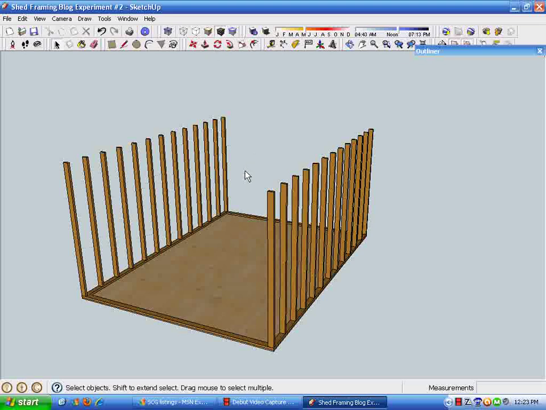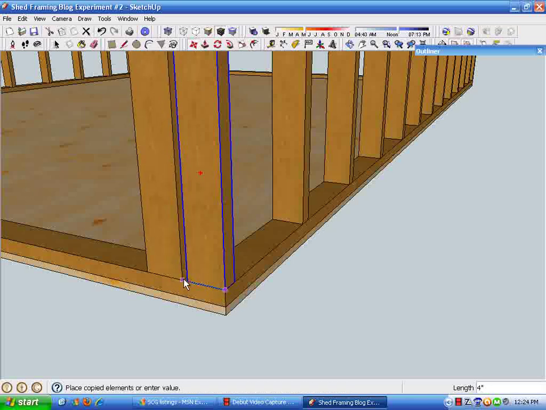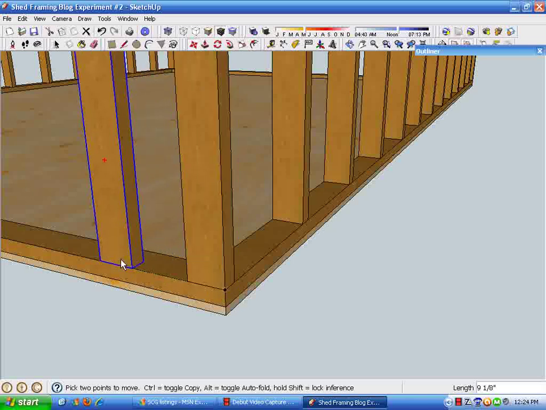And sacrificing the carpenter's rule of every room gets a door, we're going to frame the rest of this up without a door for now, just for instructional purposes. And to do that, we'll take one component, create a copy of it, and move it. Actually, I'm just going to grab the Rotate tool. You can see how this tool changes colors depending on the surface. I want to rotate this in this blue plane.